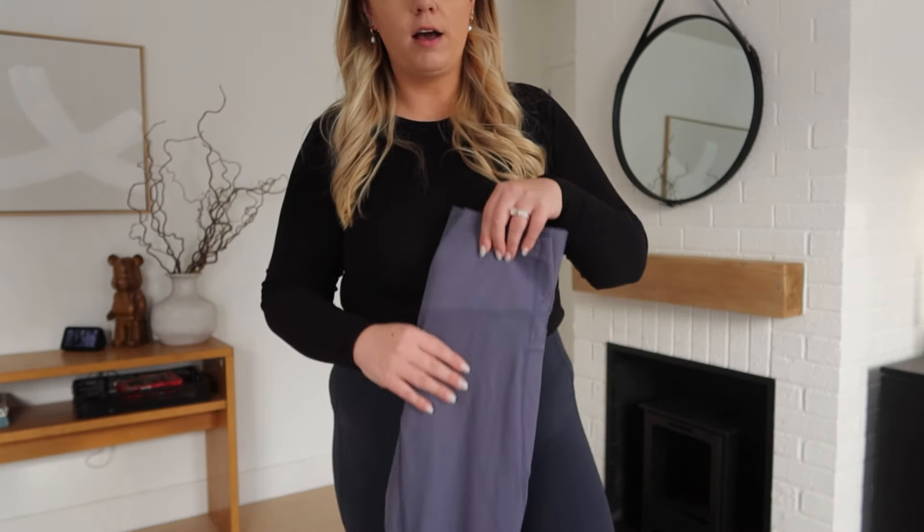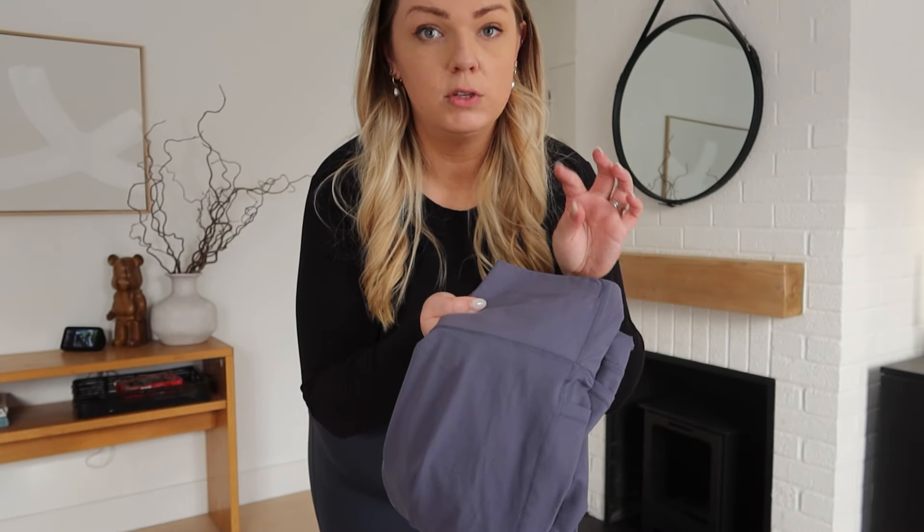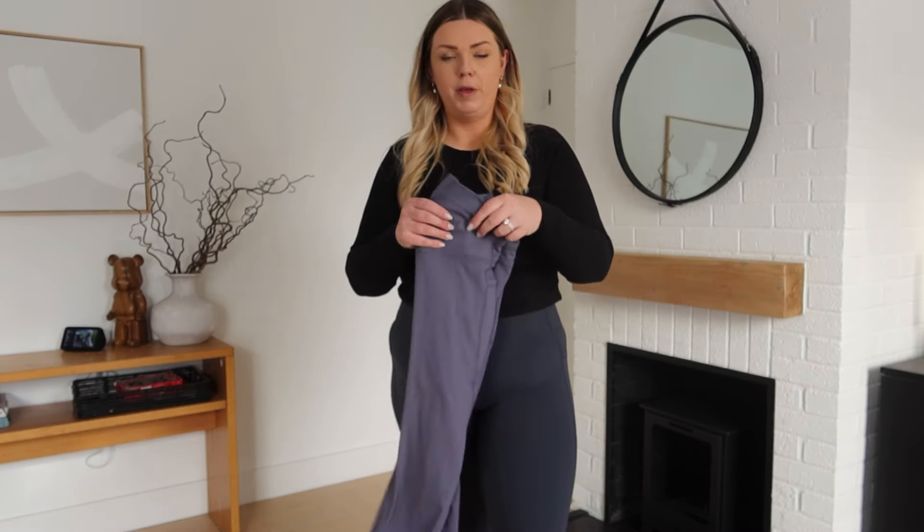The other color is called Silent Blue — it's a slightly lighter, slightly lilac-gray, really pretty. I think these will look really nice in summer with a little white top. These are perfect for working out. I love that they have compression in the waistband but the fabric itself isn't really thick — I cannot stand a really thick legging where you overheat. These are still really nice and thin but with that nice compression added. I got these in a large — both pairs were £35 each. Ten out of ten, totally worth the money.